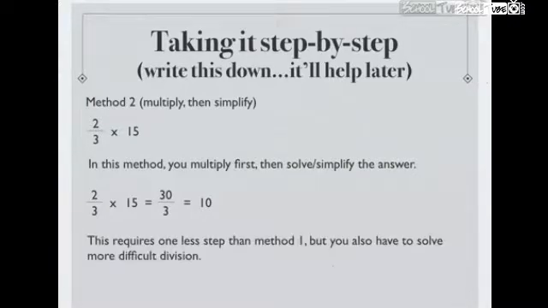So did we get the same answer? Yes, we got the same answer as the last one. Now this requires one less step than method 1, because in method 1 you had to convert back to a unit fraction and then multiply again. However, when you get into larger numbers, this is going to be difficult because you have to simplify very large numbers. And 30 and 3 is pretty easy to find the greatest common factor, knowing what to divide them by so you can simplify, but once you get into bigger ones, it's much more challenging, and we'll see that later on in this lesson.